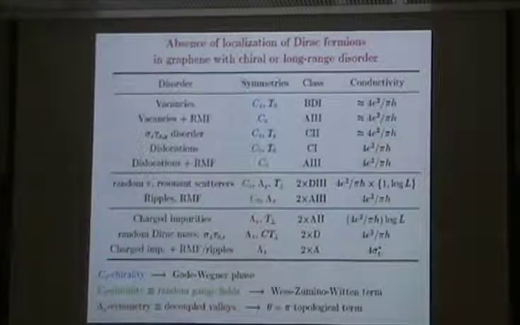Yes. So in all of these, the conductivity still ends up as 4e squared over pi h, with maybe a log correction. Yes, the experimental value is 4e squared over h. Yeah. Okay. No, I don't pretend that I know how to explain the experiment. What I say is that at least we know examples where there is no localization and we get either a number or some logarithmic anti-localizing flow. I don't pretend that I can explain the experimental number.